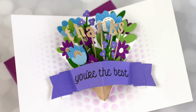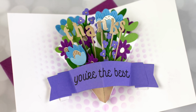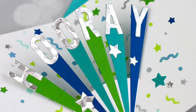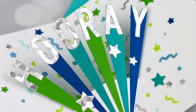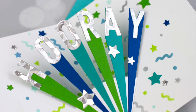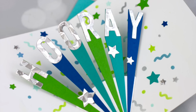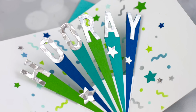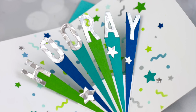Now, this was me kind of getting back into normal crafting and just having some fun. So I have two interactive cards for you and a set of stenciled cards. So this is just having some fun, playing with some fun products, trying out some new things, and stretching our supplies. And I hope you enjoy it. Now I do have those really cool interactive cards. We'll do those later in the video.